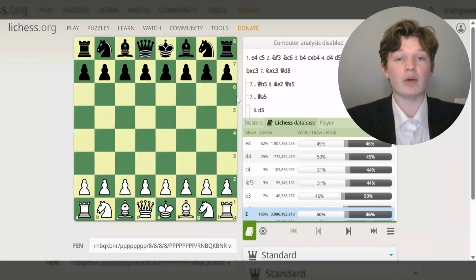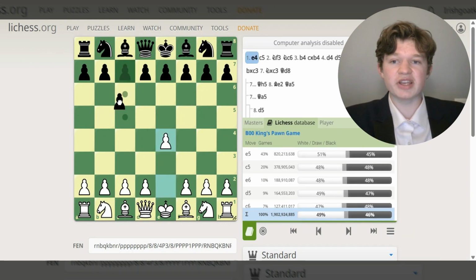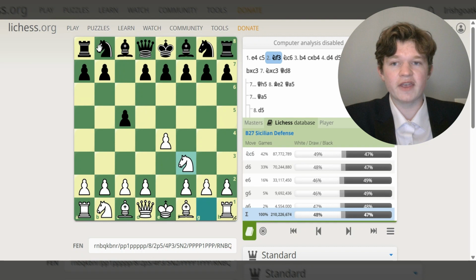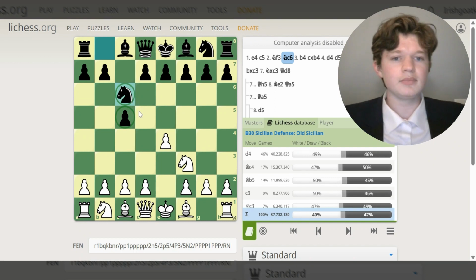In this video, I will show you the most successful opening against the Sicilian defense. And this opening is not what you would expect. So we start off with e4, and our opponent decides to play the very annoying c5, initiating the Sicilian defense. We put our knight on f3, and they go knight c6. And you can play this variation when they have the knight and pawn on the c file.